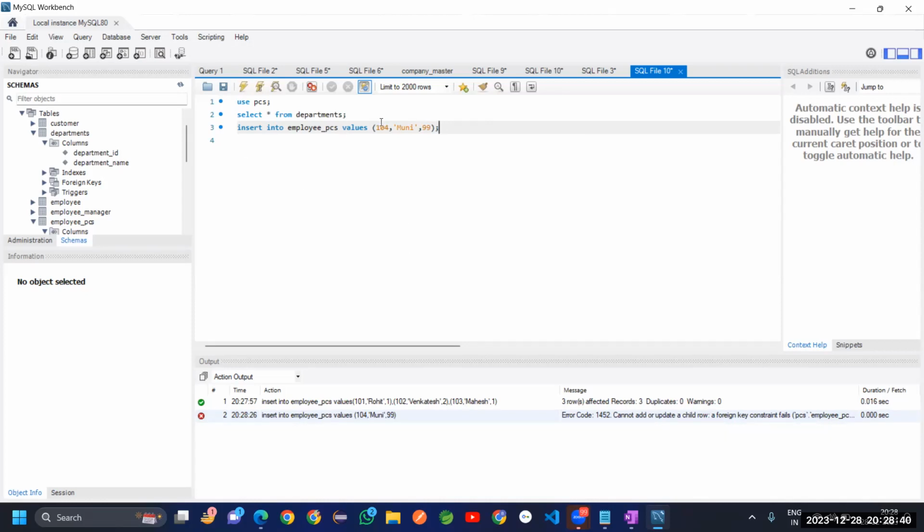Because the department ID in the employee PCS table should match with the department ID in the department table. Then only it will execute, otherwise it doesn't allow. So now we have successfully inserted records in both tables.